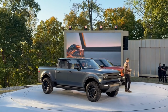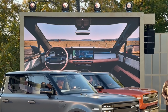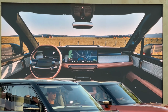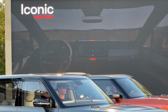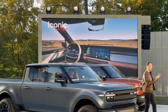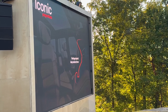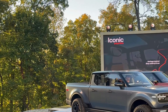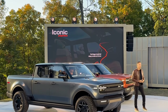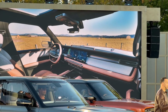Now, stepping away from the exterior for a minute, put your attention to the screens. On the interior side, we wanted to create something that was iconic as well, something that was bold. So what we did was look at the heritage as well. And the Scout 2 had this beautiful brow, very simple and clean with a deep undercut. And we wanted to capture that width and have two simple lines, the upper and lower, that capture the screens in the middle. And then that deep undercut that you see from the Scout 2, we captured it, and we allowed ourselves to take it to another level by having that grab bar at the bottom area, which allows you to grab on when you're off-roading, or stand an iPad up in there, or whatever you want to use it for. But it really organizes space and allows you to see the technology in a very clean and clear way.